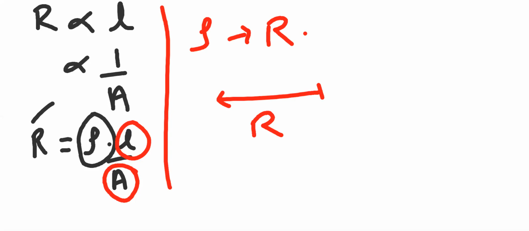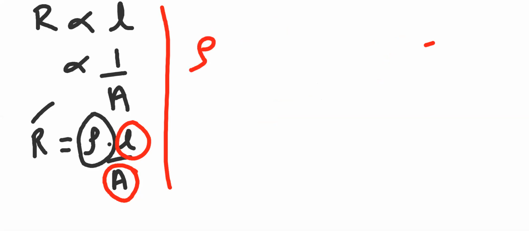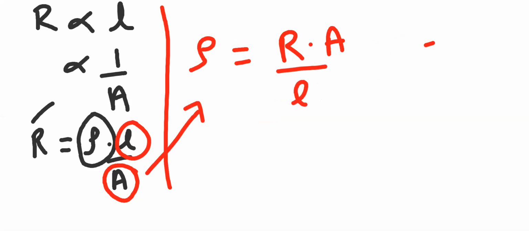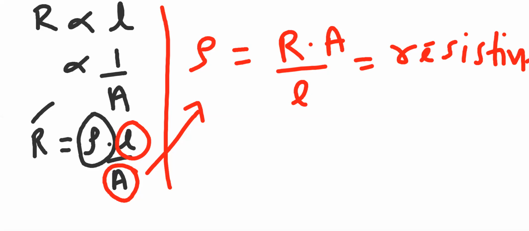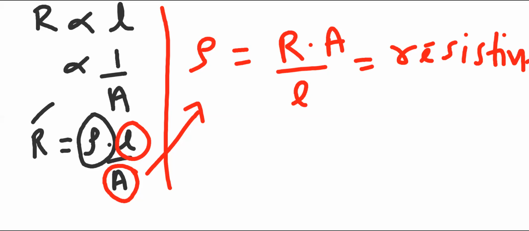And if you take the inverse of resistivity, 1 upon rho, that is equal to sigma, the conductivity. So conductivity and resistivity are both related. I will repeat that again: resistivity and conductivity are related. If you look over here, you can write rho is equal to R into A by L, from this equation. This is resistivity, which is actually a material property.